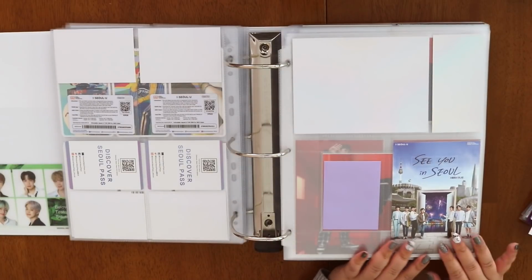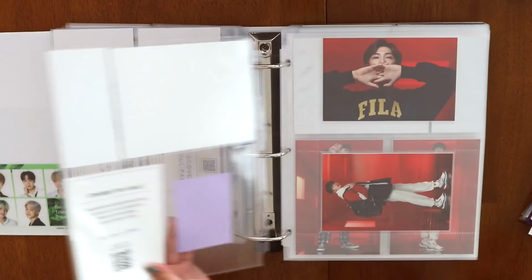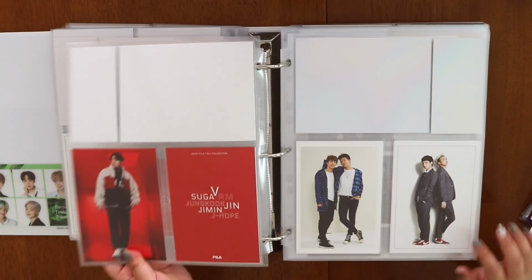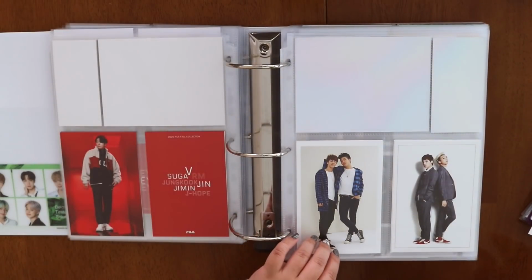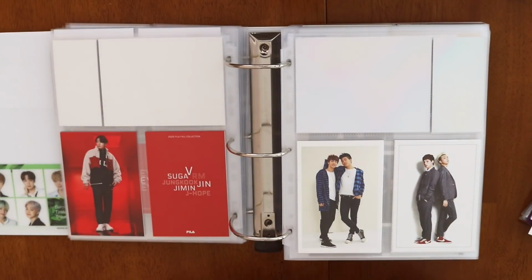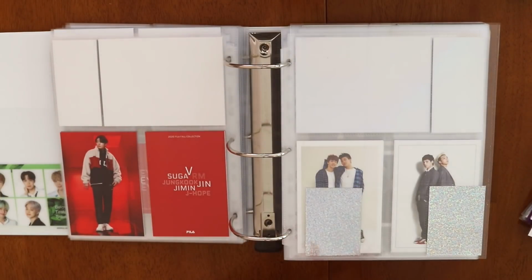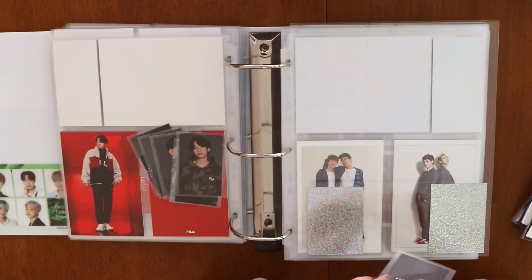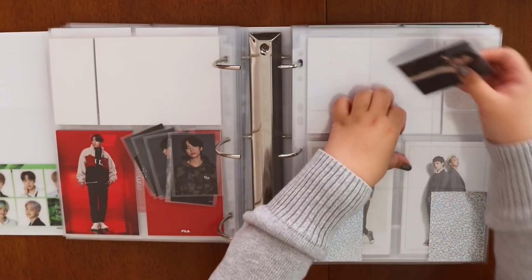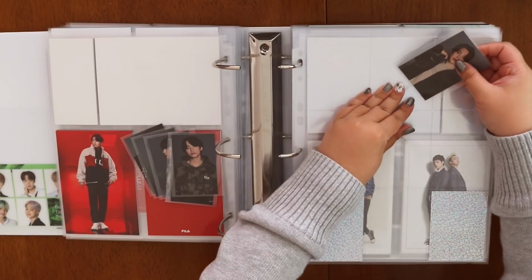My School of Affair Beijing fan sign pages, those are nice. I also made that a mission to find those as well. Also, Wings to Our Final Hollow photo cards, and my art toy PCs. I am excited to have finished that set. Alright, I've got these Fila. I swear, these new collabs that they are doing with Fila and Samsung, they are not messing around.